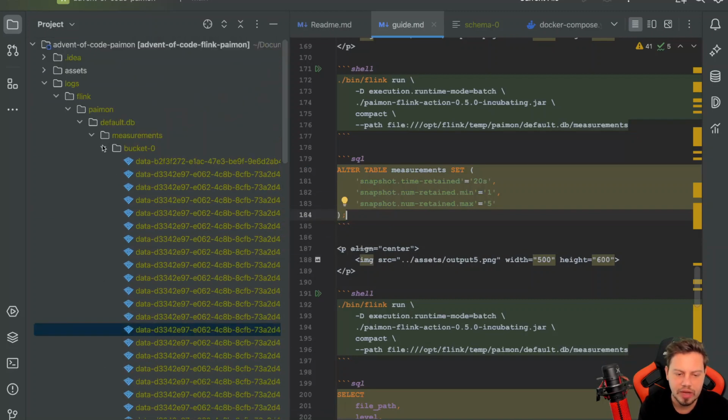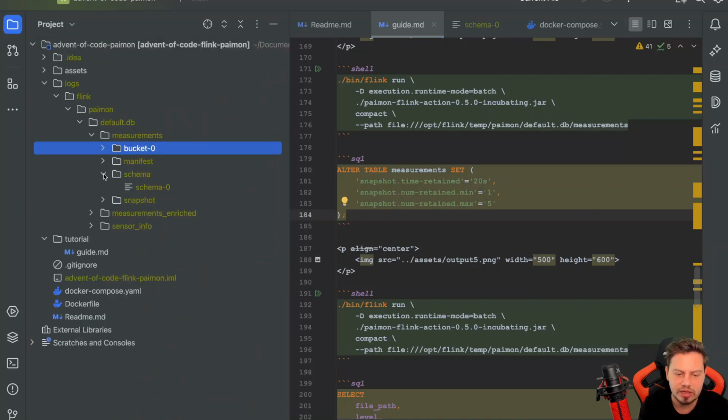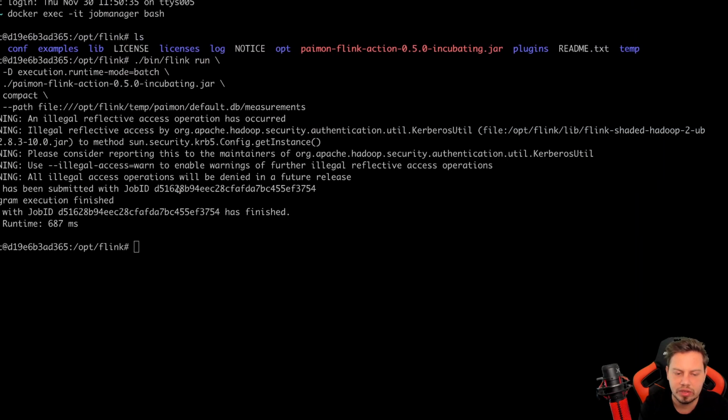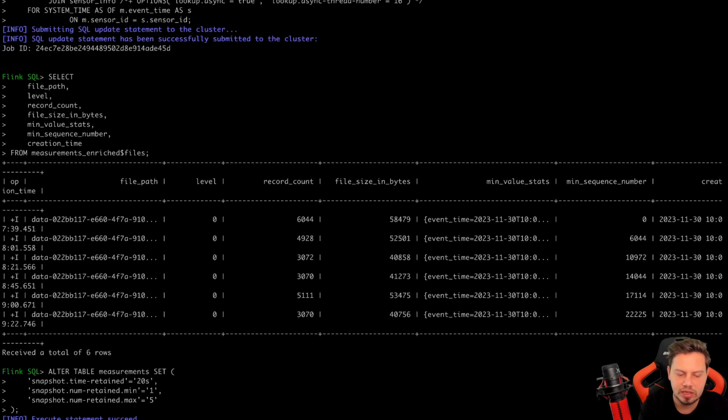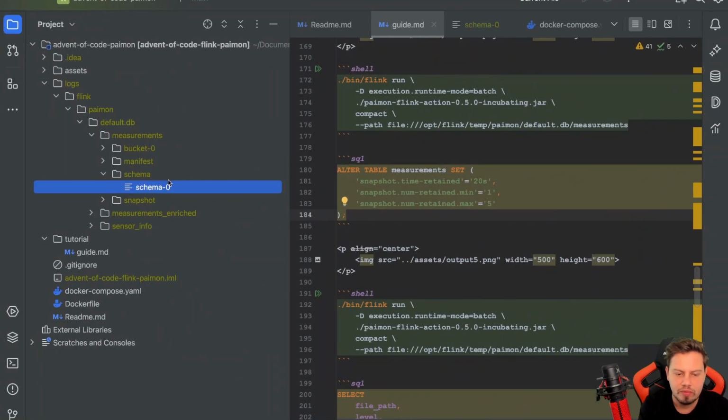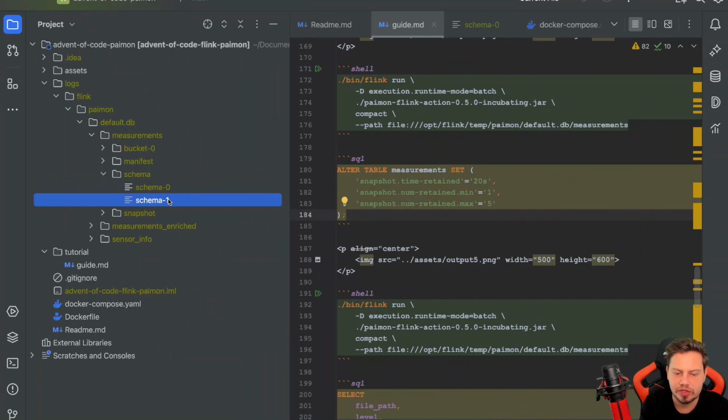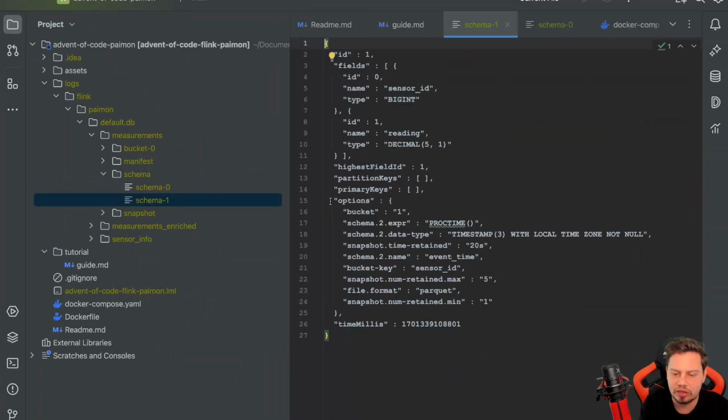And before I run this command, you can check here that I also have a schema file, and the version is 0. So when I go and actually alter my table, if you go back here, you can see that we have a new schema file being generated, and it also contains the new options I have added for my table. So let me also open this for reference.